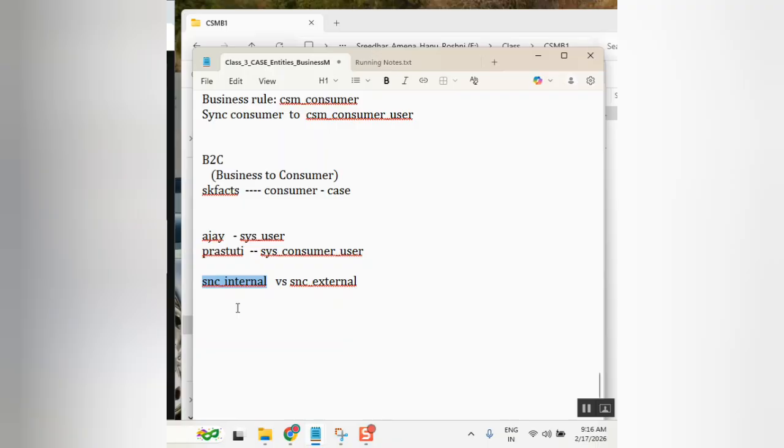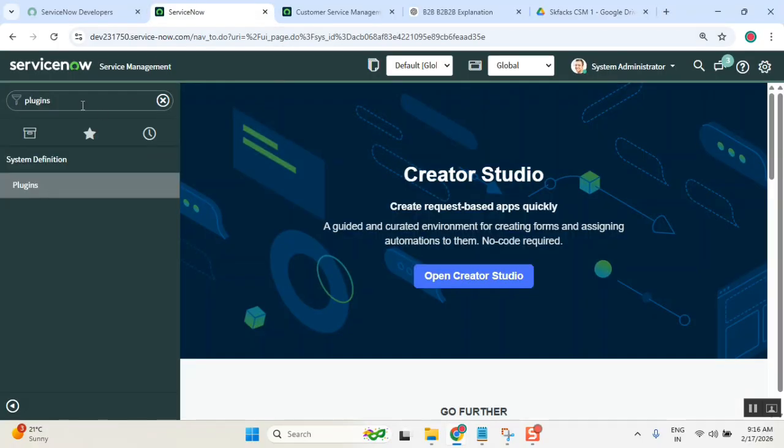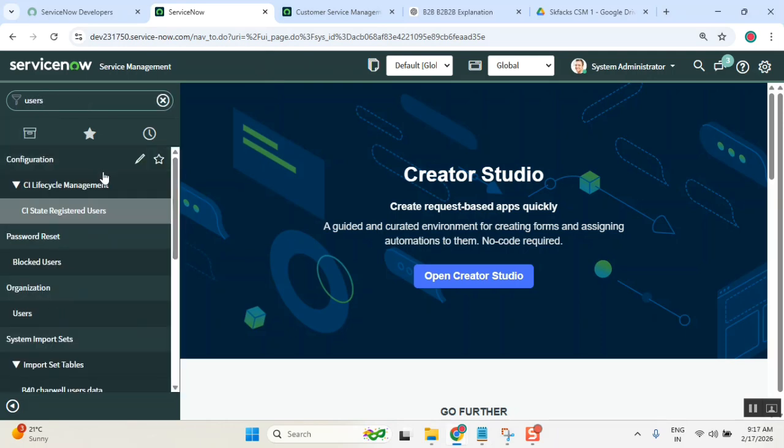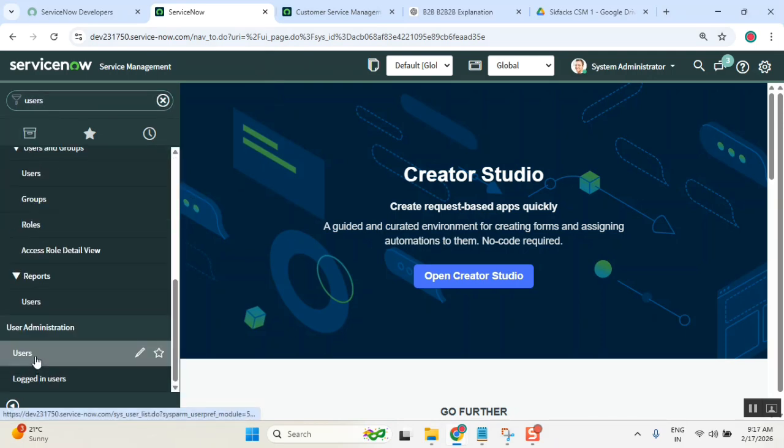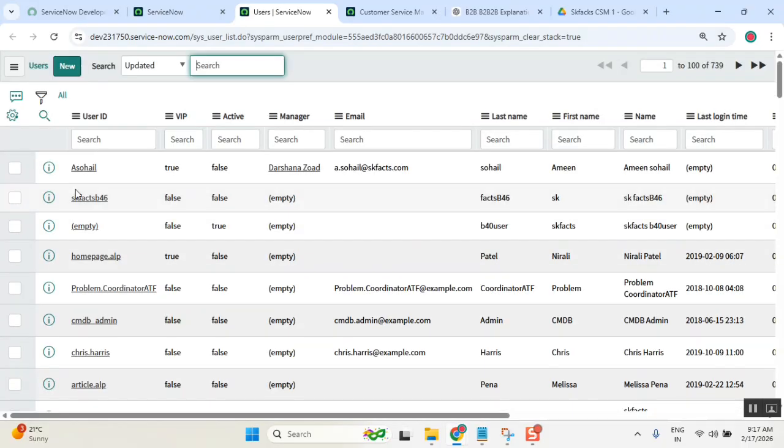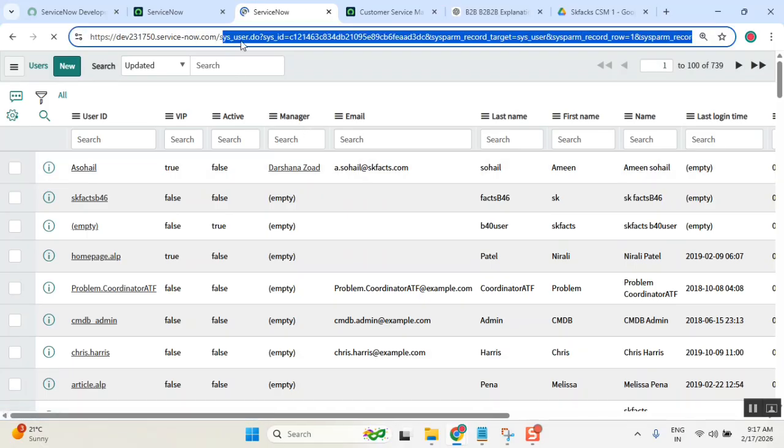Can you repeat again, please? Okay. If we go and create one user, sometimes you don't see it, but that doesn't mean it is not there. If we create normal users, I'll just go and create one user here, in the main user table.